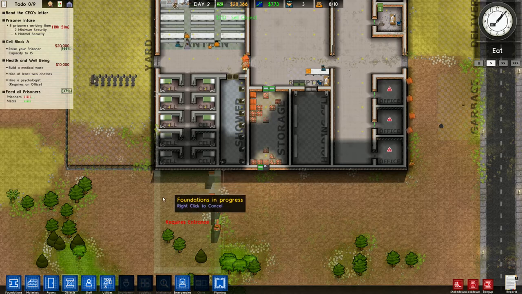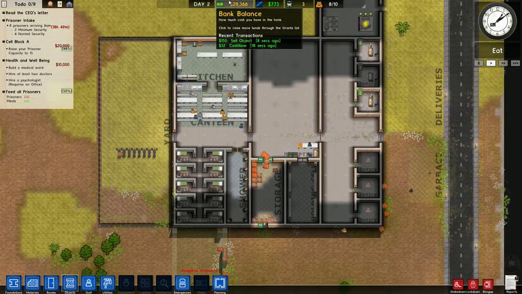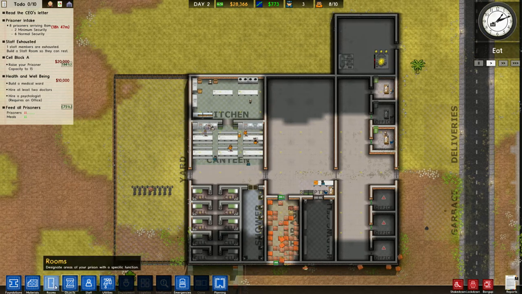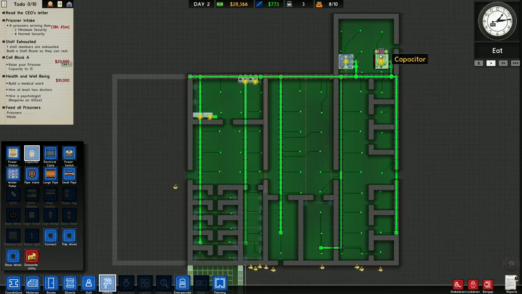All right, so that's cool. So these guys are going to build this out. Same time we've got the benches out there. That's good. Prisoners are gone to eat. And we should start looking. Ooh, that power station. We need a capacitor again. It's going to run out of power or else we don't need that right now.